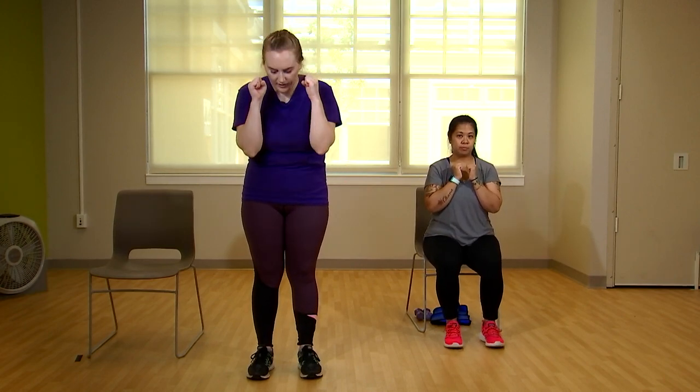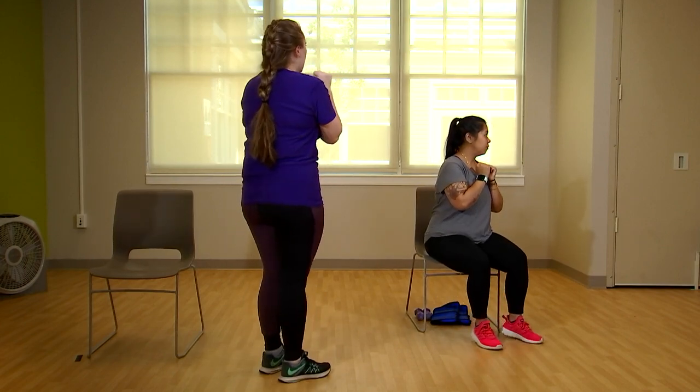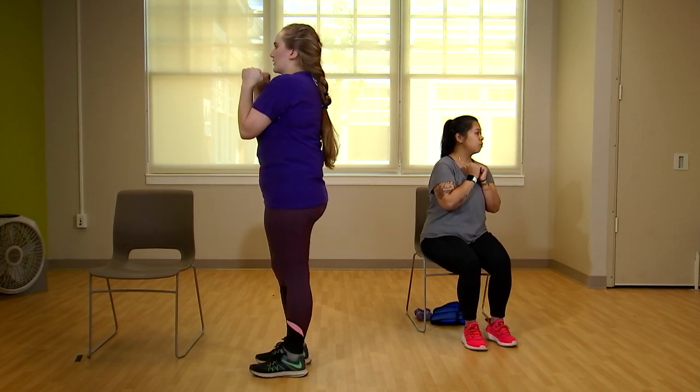Make a full circle. Anita is going side to side in the chair. And back to the front, and stop. Get your balance. Now we have to go back the other way. So arms up, feet a little bit further apart, and we're gonna turn the other way. Keep that head up, nice and slowly. Again, watch Anita if you're in the chair. She's going side to side. And stop and bounce it out. Get your balance back. Perfect.